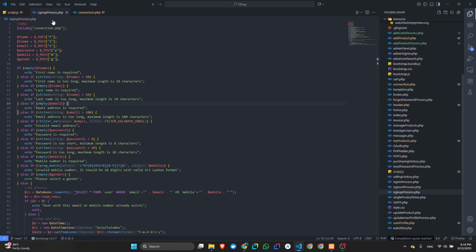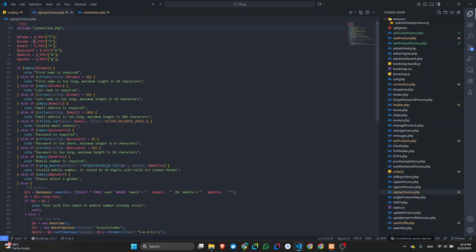So in the sign up process, first of all, we include the connection. We include the connection PHP, so the page can access the database.